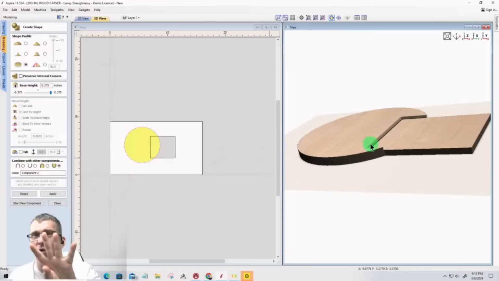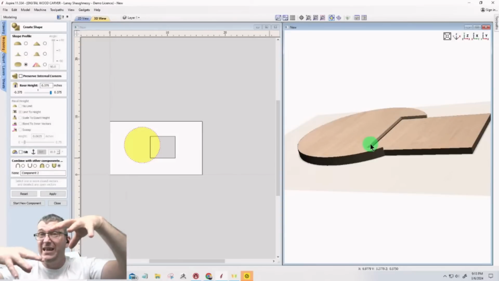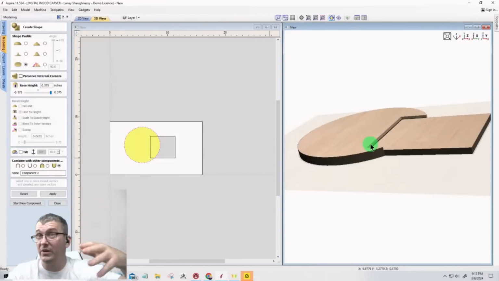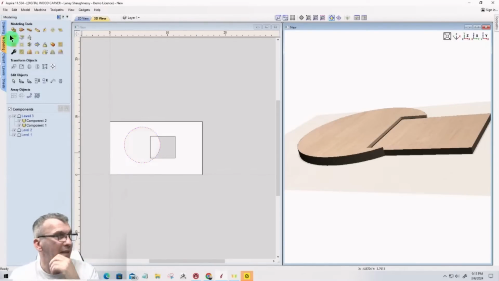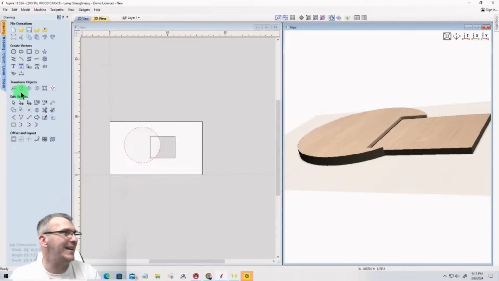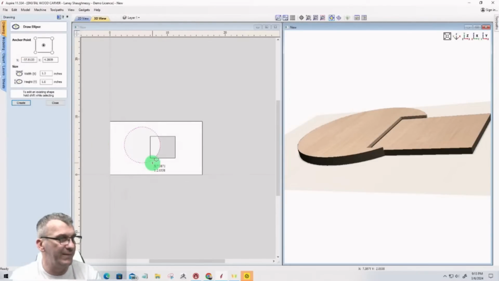So that's our 4 main combine modes: add, subtract, merge, and merge low. Merge low keeps the lowest of the 2 or 3 or whatever's combined, right? Keeps the lowest of the 2. Now, let's say, for instance, I want to throw a third object into the mix, okay? So I'm going to close this tool, and I'm going to come in here, and let's go with an ellipse here.